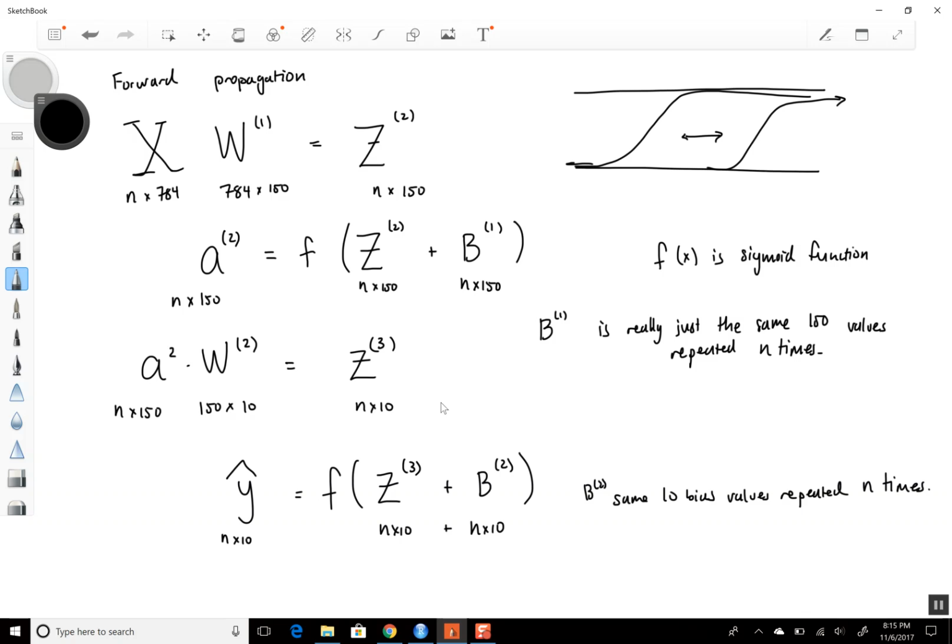Maybe I shouldn't do 150. That is probably way too many nodes to have in the middle, but it doesn't matter. We could do 30 or 50 or something like that. But anyway, what we'll do is gradient descent. Now, when we do gradient descent, there's 60 in our training data.